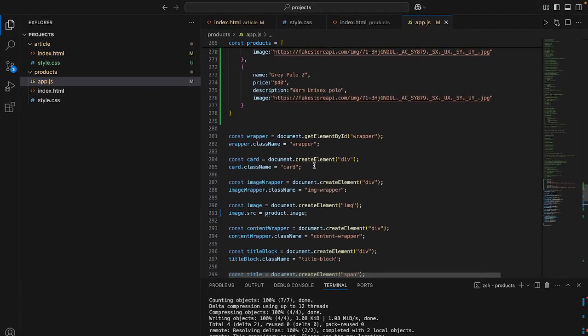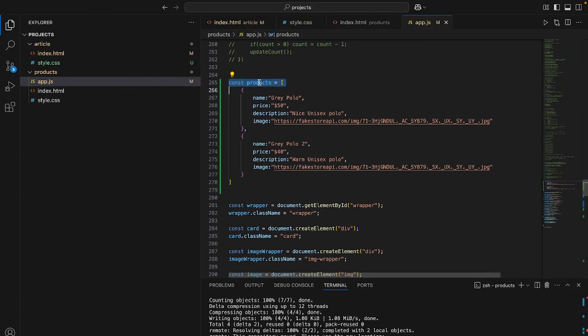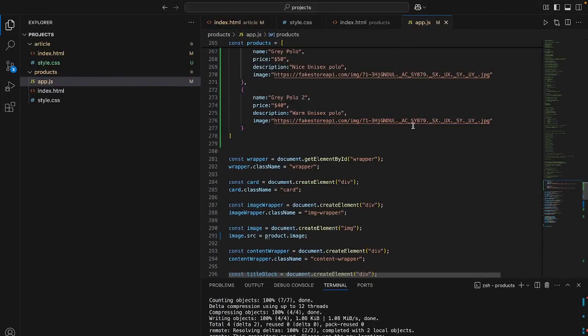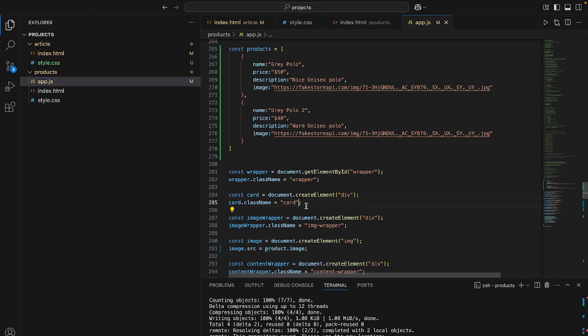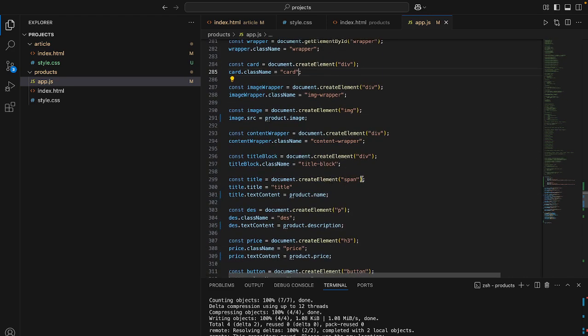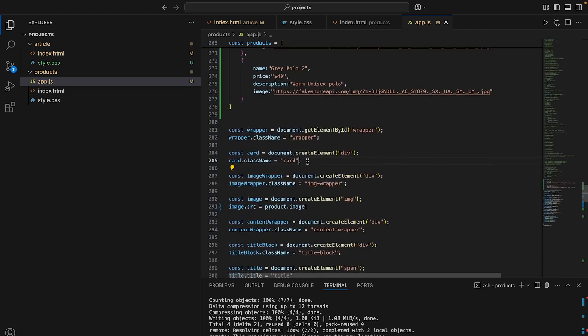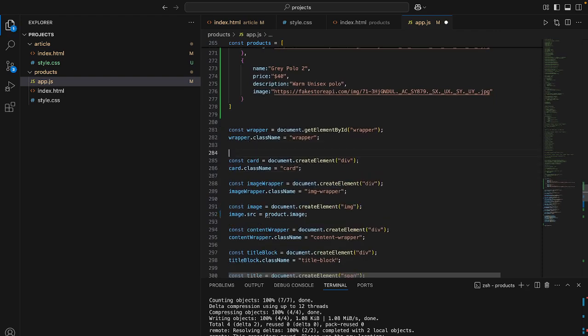So what do we do in this case? We need to loop through this product and display each of them, right? Do you see that? So to do that, remember what we want to display: we want to display a list of products, a list of cards. That's what we want to display. So here, we want to display a list of these cards, right? So we are going to loop through and iterate through this array here. And instead of passing this product.name, we're going to pass in these properties from each of these products that we have iterated over.